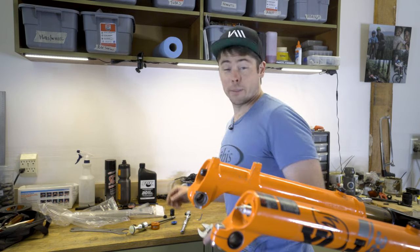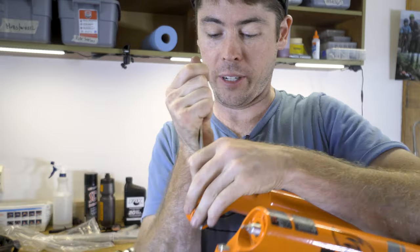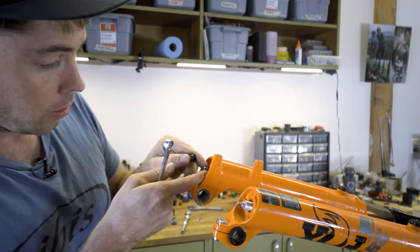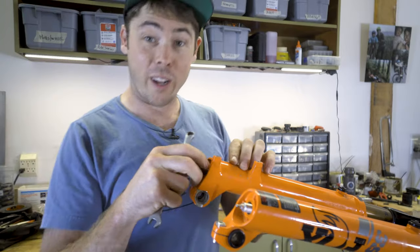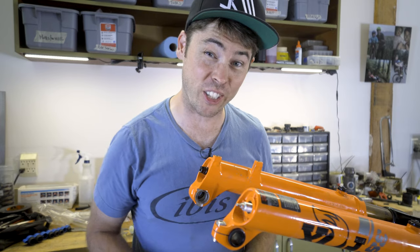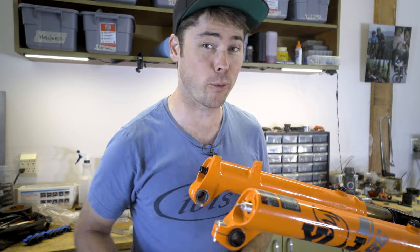And we're gonna do a similar operation on the air shaft side. I got a 10 mil open end here. I'm gonna crack that guy, it wasn't super tight. And similar deal, I'm gonna rescue the crush washer. This one might be jammed in there pretty good. We're not gonna rescue our crush washer, but we're gonna have a few threads in there. Yes, Fox sells a damper and air shaft removal tool. It's 50 bucks for each one. You'll need a different one for either side.